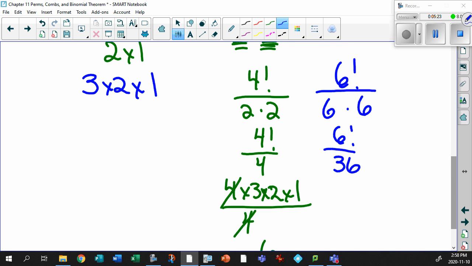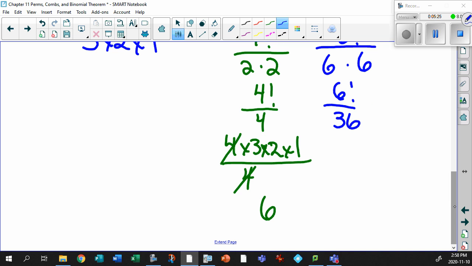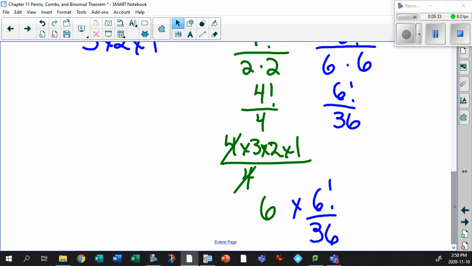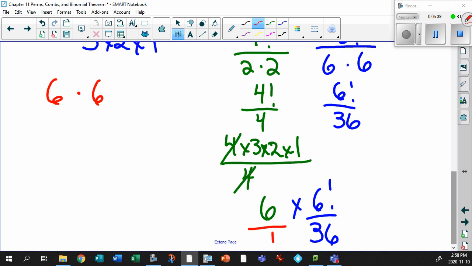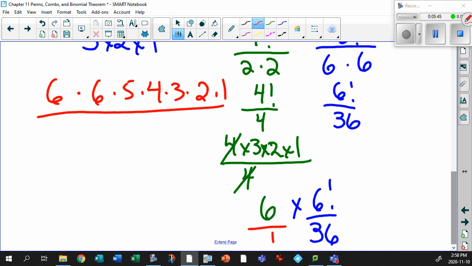So I'm going to multiply this number that I got way down at the bottom. Oh, check this out. 6 factorial over 36. Maybe I might not use my calculator. Let's use some smarts here. Huh. So wouldn't this be 6 factorial, which is 6 times 5 times 4 times 3 times 2 times 1 over 1 times 36, which is just 6 times 6. Oh my God, yeah. Those cancel out.